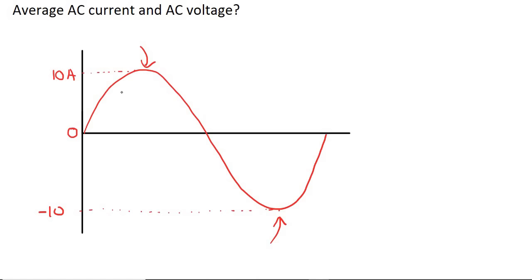We can see that for most of the cycle, the values are going to be somewhere around here, and here, and here, and maybe somewhere here. So technically the average is 0, but I'm going to show you guys a different way to calculate the average. But for now, I just want you to see that we have a bit of a problem, because if you try add up the average, it's going to give you 0. Because if these parts over here are all positive, then these parts over here are all going to be the same value, but negative. And so everything just keeps cancelling out.